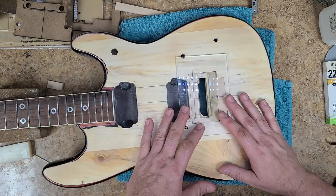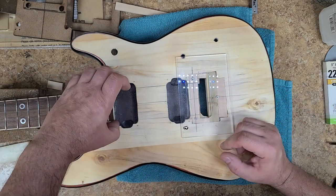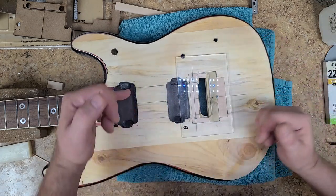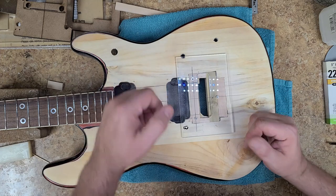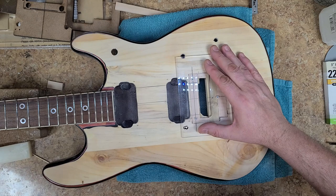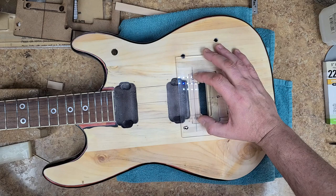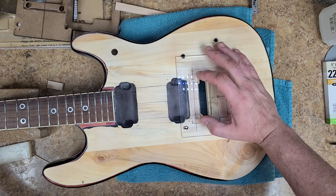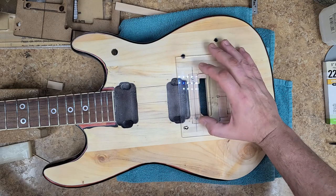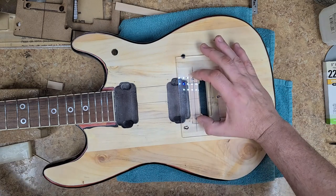For instance, this template calls for, these are your two mounting screws. So you want to run a ruler down the side of your fretboard, mark a line on both sides, measure that, and find center. Find center is the center width of the template. Then measure from where your nut is all the way down to where your bridge mounts are going to be for a Floyd Rose, and that's supposed to be 25 inches. Not 25 and a half, but 25 inches. 25 and a half will bring your bridge back here. So that gives you your mount.